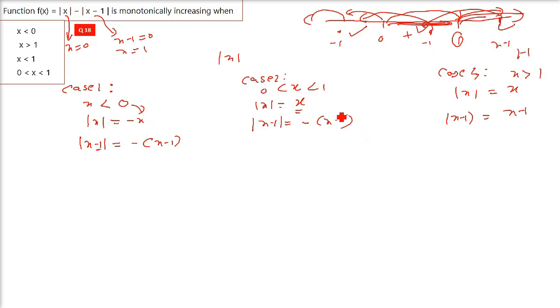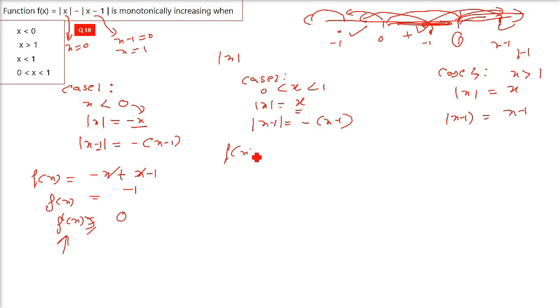Alright. Now let us differentiate. But for that we have to make the function. f(x) is going to be, now we already have the non-mod values. Just replace it. Minus x, minus of minus is plus, x minus 1. So you can cancel this. It is going to be minus 1. So just differentiate this, f dash x. When you differentiate it, it is going to be 0. And f dash x is equal to 0. It is not greater than or equal to 0, it is equal to 0. I hope you got the idea. So it is you who are going to decide what options you are going to take.